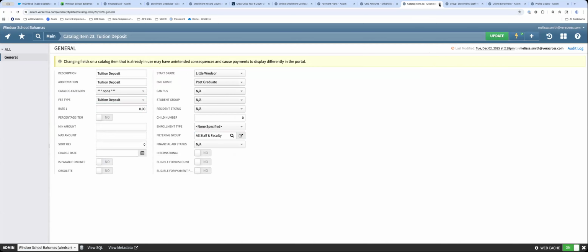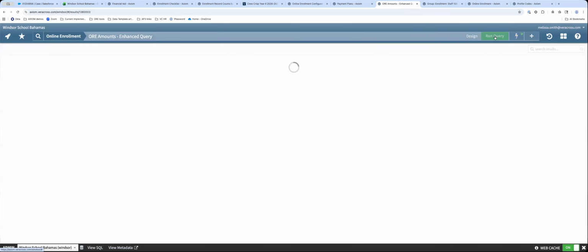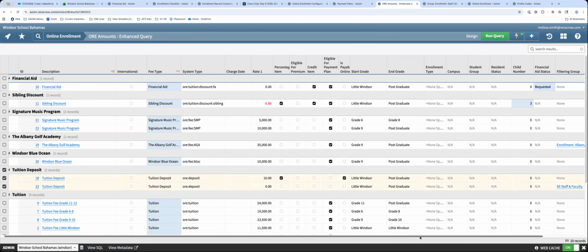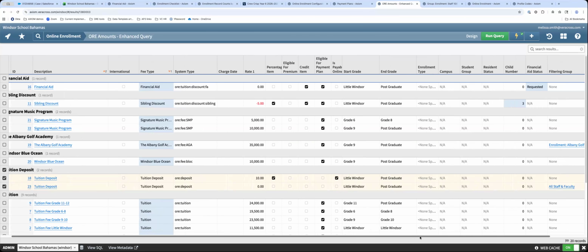Okay, real quick question. So you had the catalog category previously as a... Yeah, go ahead. What was it? Can you click back into it real quick? I'm sorry, into the catalog item. Yeah, I can.